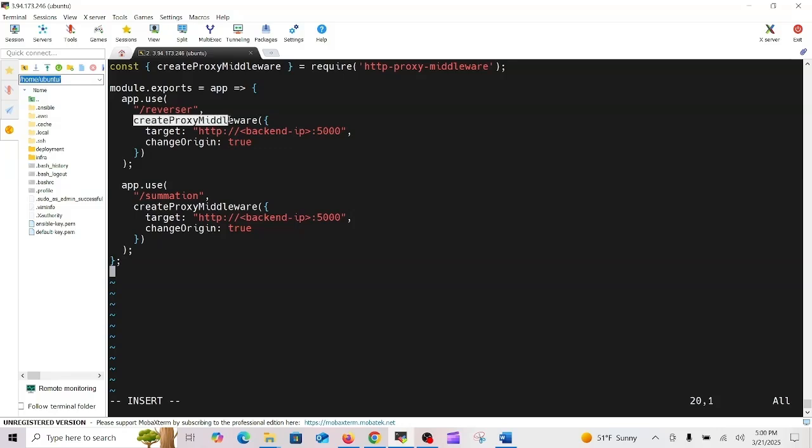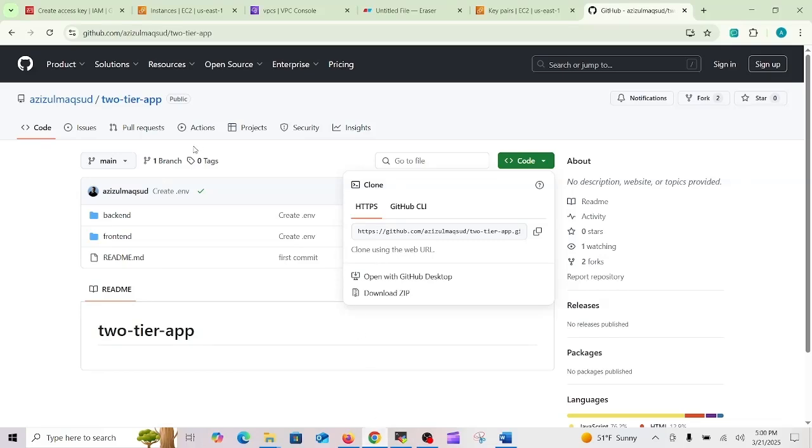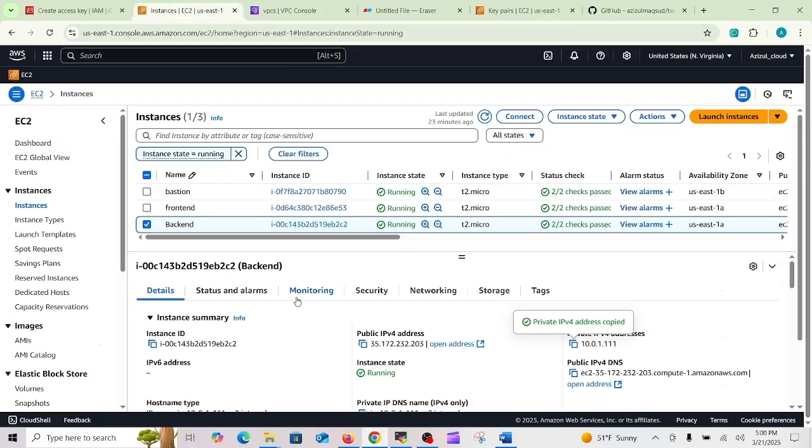Guys, the reason is I'm using nginx in this application. So the proxy server is called proxy middleware. The target should be, from the front end, the backend IP. See here, backend IP, then 5000. So I have to take the backend IP. This is the private IP actually. Backend private IP.